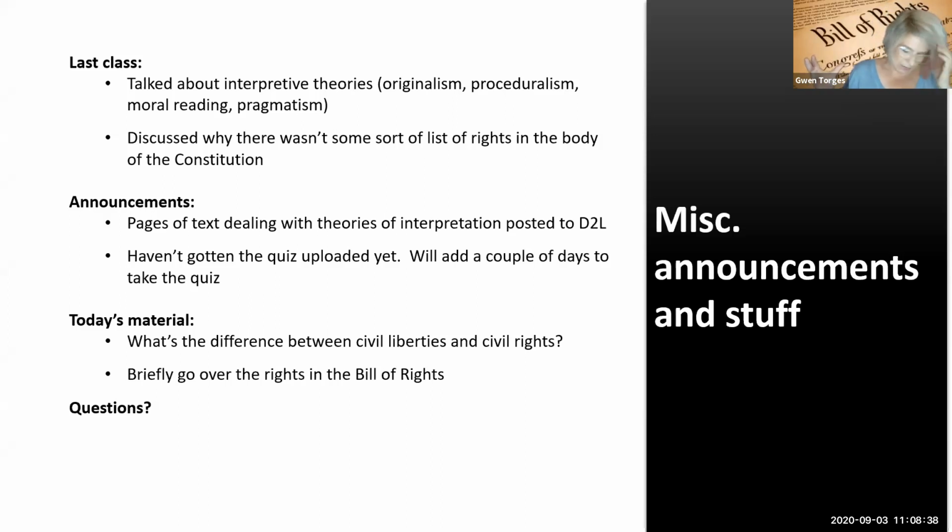And what I'd like you to be able to do is be familiar with the rights in the Bill of Rights. So if someone were to say, what are the basic rights in the Fourth Amendment, you would be able to identify, oh, well, that includes the right against unreasonable search and seizure, and it says what has to be in a warrant before it will be considered a valid warrant, things like that.